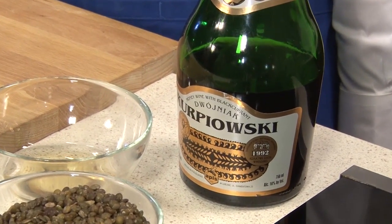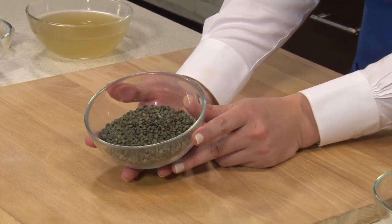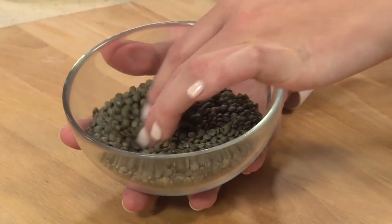I'm going to start with our petite French green lentils. These are also known as the caviar of lentils. They have a lot of health benefits, but they're also a little bit more flavorful than traditional lentils that you might be used to. They're green in color, they're very small.